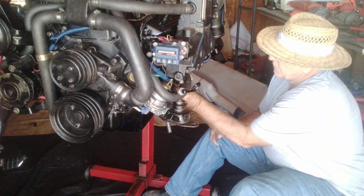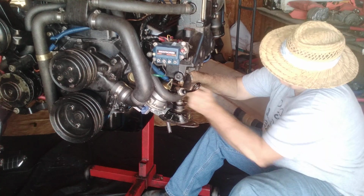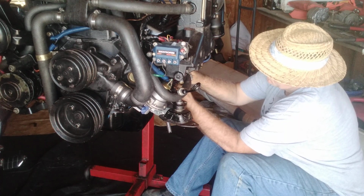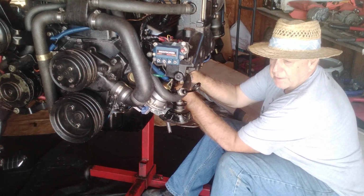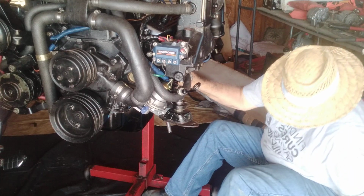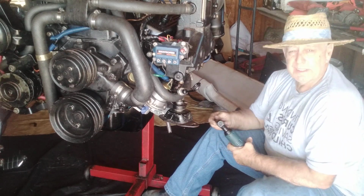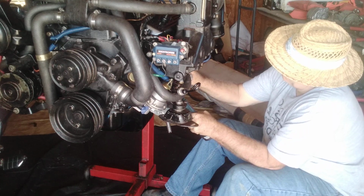Alright, so let's put these washers on here. I got 2 lock washers. I don't know why there's 2, but that's what came off. That's what's going back on. Alright, it's a 9/16. Do not strip these threads. It's a copper post. You can take it apart, that solenoid, and you can replace those posts, but it's a pain in the butt. So you gotta be careful with certain things. You just can't over torque them or strip the threads. These copper threads will strip pretty easy. Some of you guys might know that already.